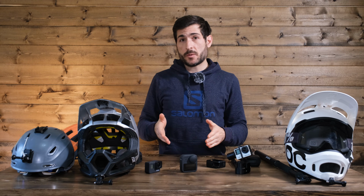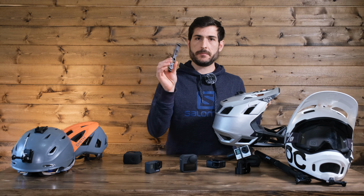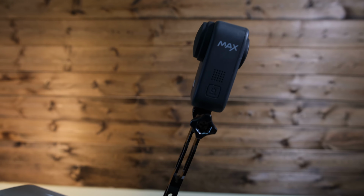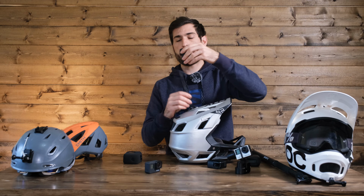So for mounting the GoPro Max for mountain biking, I take this little aluminum extension that I got on Amazon. I put it on the top of the helmet like this, and then the GoPro Max on top, just to get a little bit higher up off the helmet.